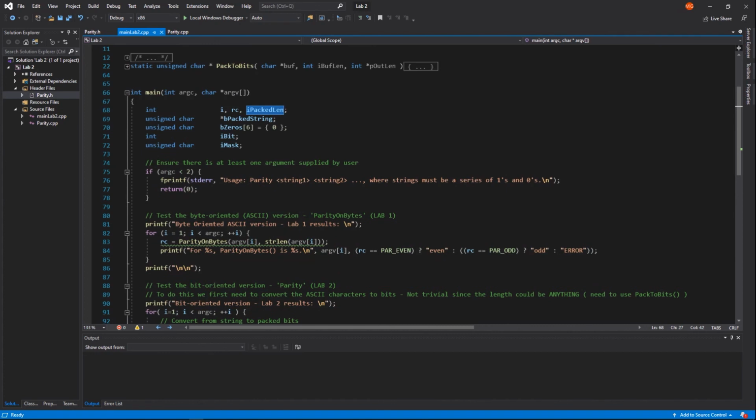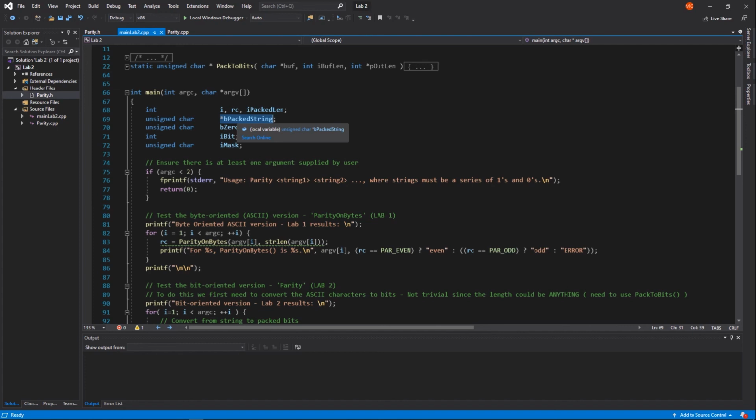This one is, when you converted from bytes to bits, the number of bytes you now need. This packed string is the location in memory where you stored those bits that you've converted.